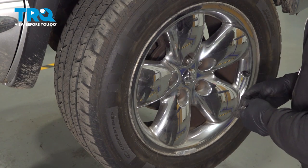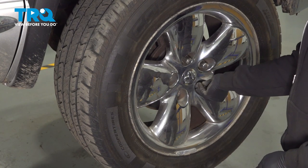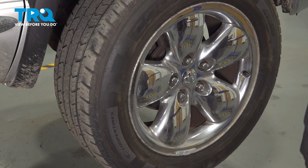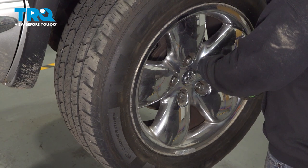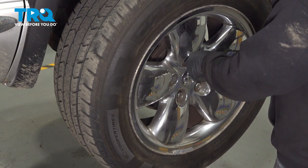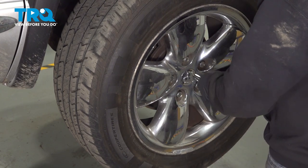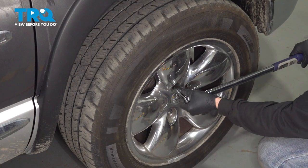Get all of our lug nuts started by hand. Once we have all these on, we're gonna go ahead and snug them down. Go ahead and torque down our lug nuts to 135 foot-pounds.